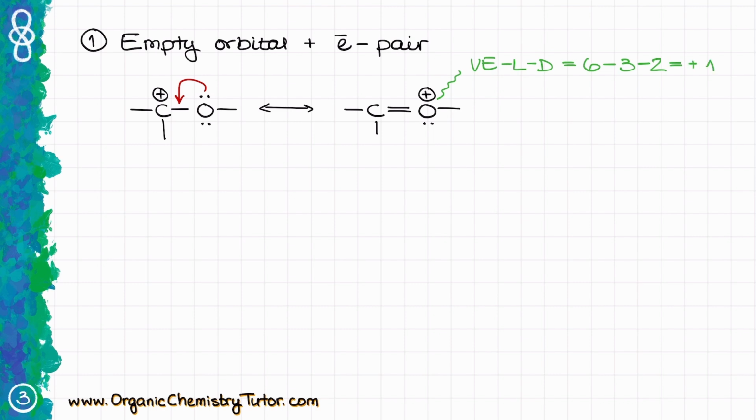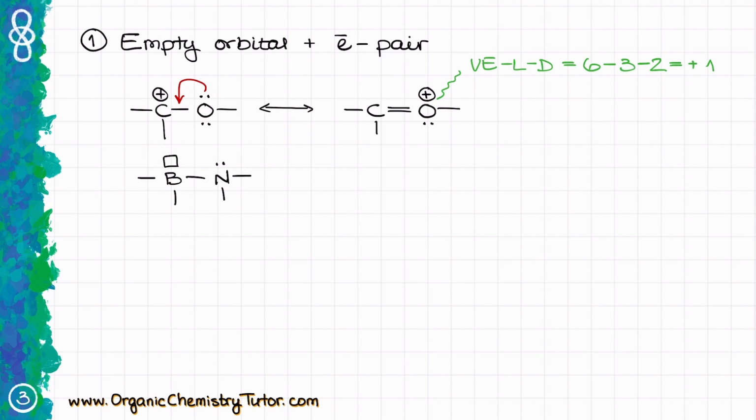A resonance like that does not have to be with carbon and oxygen, of course. We can have a whole bunch of different structures, for as long as you have an empty orbital and an element next to that empty orbital has an electron pair, typically we're going to be able to perform this type of resonance. So another example will be, let's say I have boron, and boron, if we look at the periodic table, only has 3 electrons, so naturally boron has an empty orbital when it bonds to other molecules. And next to this boron, let's say I have a nitrogen atom with an electron pair.